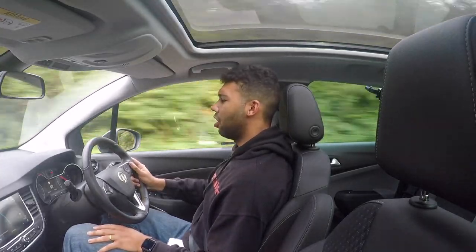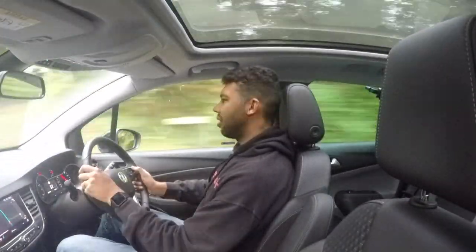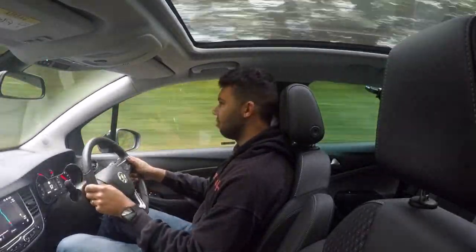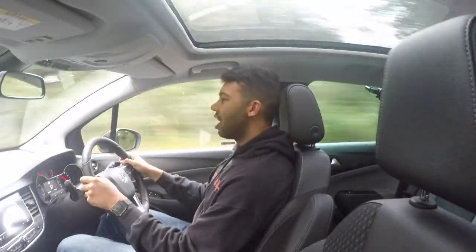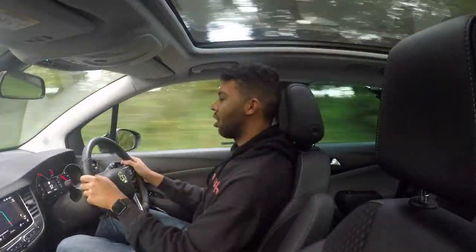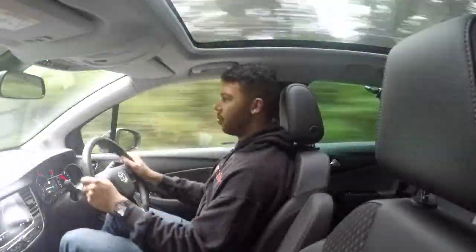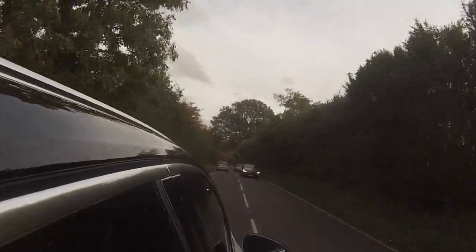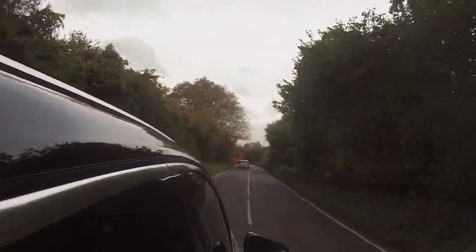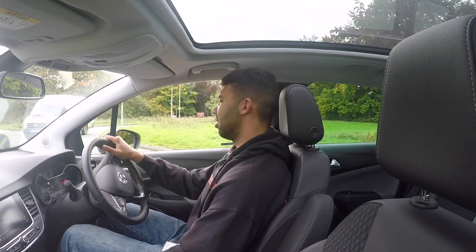This is quite a peculiar car, purely because it's actually pretty nippy. It's got firm suspension, yet it doesn't really have that fun factor when it comes to driving. The cornering isn't brilliant. The steering isn't too bad and once you get up to speed, it has a nice weight to it — it feels rather direct, so I've got no complaints in regards to the steering. But there's definitely some body roll, even with the firm suspension. The brakes aren't overly sharp and the pedal hasn't got a great amount of feel.